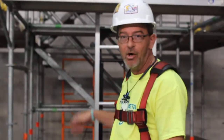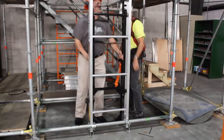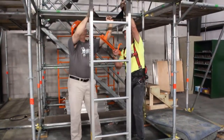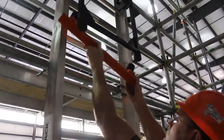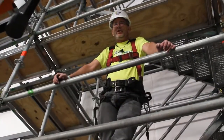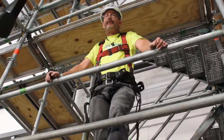Now that we have our first two track sections mounted and the carriage installed, we're going to raise the carriage and set the motor pack. We're going to support the carriage with the bottom safety stop. This is the bottom stop. This is going to go 2 rungs above the motor pack. With the bottom stop installed, release the brake pawl on the carriage to allow the carriage to come down and rest securely on the bottom stop.